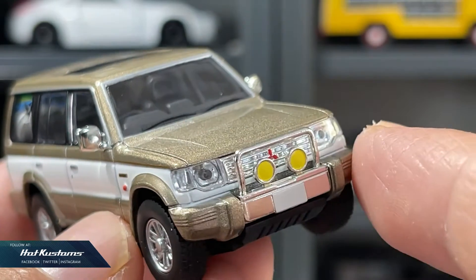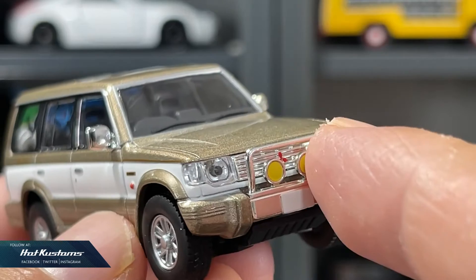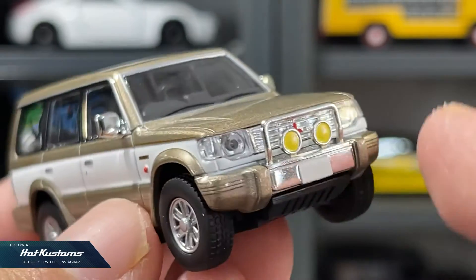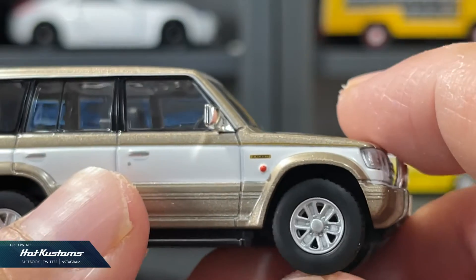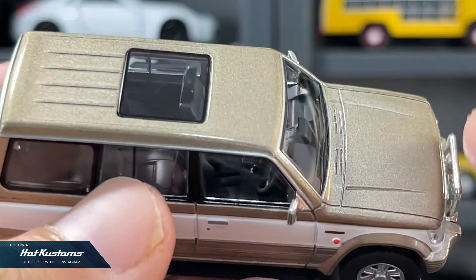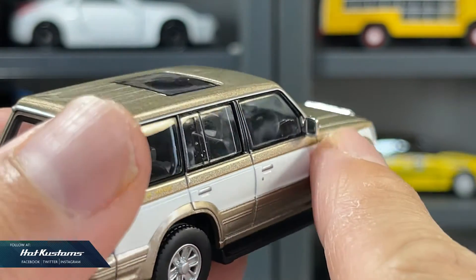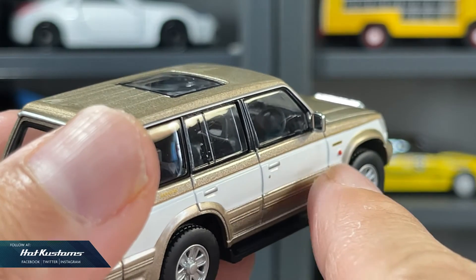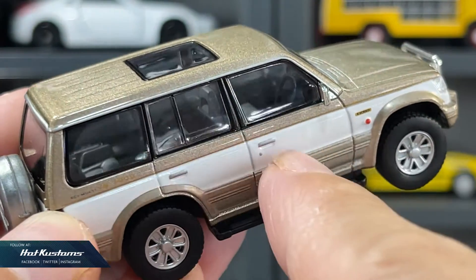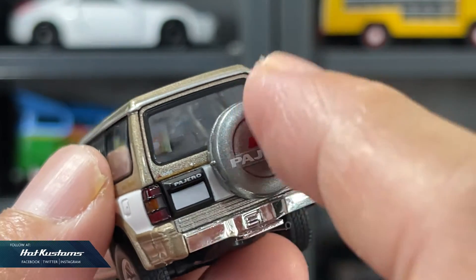The chrome parts are a little bit unexpected. Plastic insert headlights with very clean details. Details on the grille can be improved, and the badge is very legible and sharp. Realistic wheel sets that roll extremely well with no suspension. The body colour is very classic in champagne gold and white combination. The division is very clean and the side mirror is already pre-installed. It's a right-hand drive casting with a very detailed interior. Equally detailed rear, and I love the spare wheel cover with Mitsubishi branding.